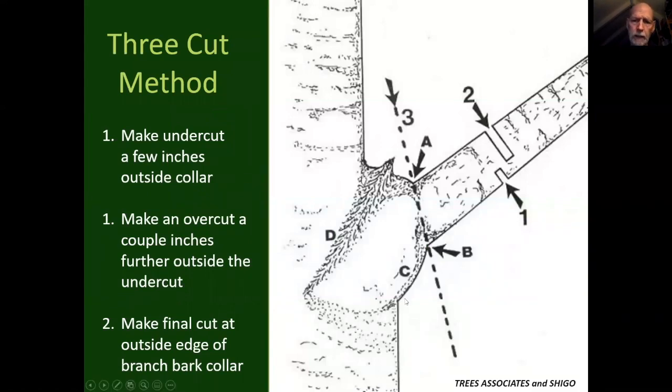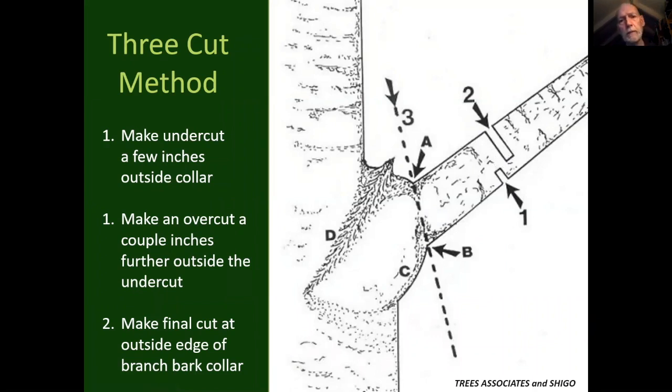So normally we're making our cut, as we've discussed, just outside the branch bark collar, right here. We don't want to do that with a big branch because it's very likely that it's going to split into the branch bark collar. So for our first cut, we come out a few inches from the trunk, and we're going to do an undercut. We're going to cut up under the tree, and we actually want to run our saw kind of along the opposite side, across the bottom, and around this side. We want to cut all the bark and cut into the tree maybe a little over 1/3 of the way in.